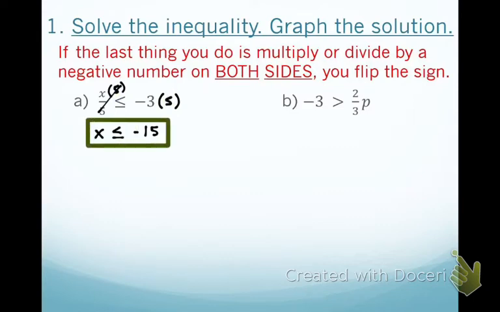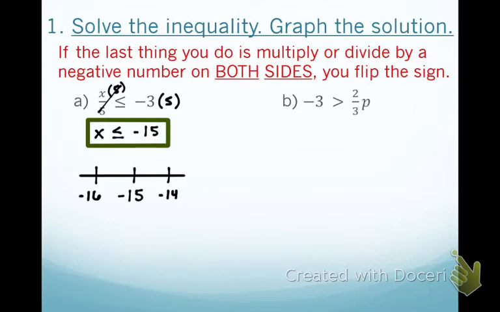Everybody please box in your answer. Now it asks us to graph the solution. MJ, how many numbers will we put on our number line? 3. 1, 2, 3. What number goes in the middle, Nasir? Negative 15. Jace, what is 1 smaller than negative 15? 1 smaller. Think about dollars. What would be worse than owing someone $15? It would be worse. Good job, to owe them $16. So technically, negative 14 would actually be closer to 0, which means it is bigger.